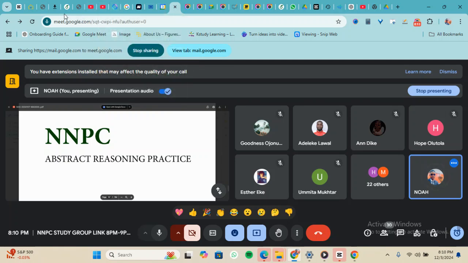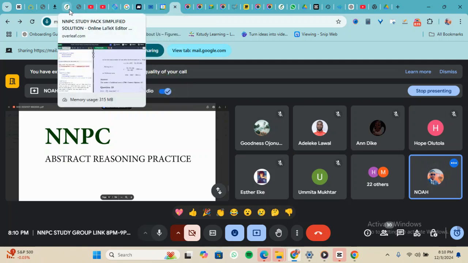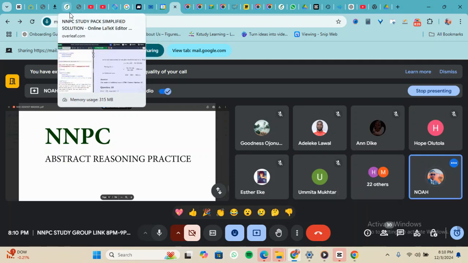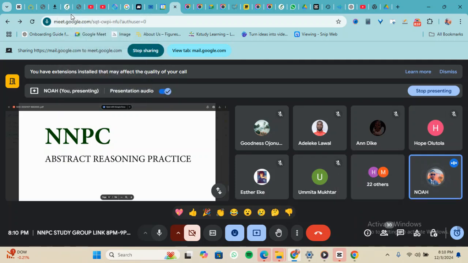Basically, we have been trying to solve several questions on quantitative reasoning. Yesterday we agreed on starting with abstract reasoning for today's class, so that's what we are going to start with. Let's pick it up from abstract reasoning practice, and then from there move straight to the spatial reasoning tests. And if there's enough time, we can look into the numerical aspect too.